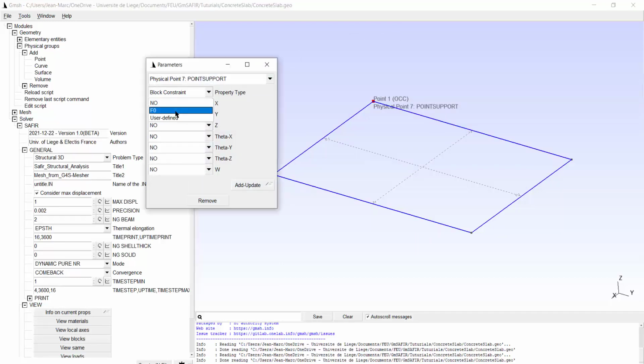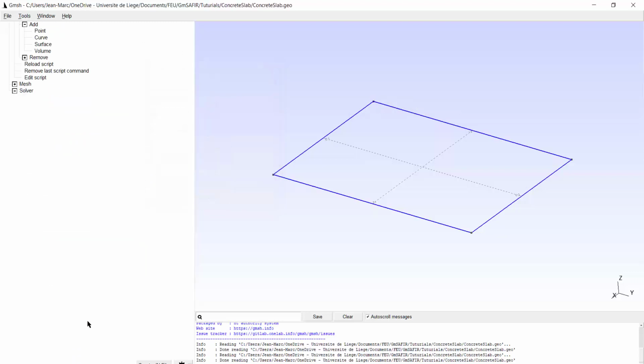So in the direction X, that's F0, in the direction Y, that's F0. I don't need to fix the vertical direction because at this point the vertical displacement is fixed by the long supports, and the rotation is fixed around the vertical Z axis. Add, update, so I can close.